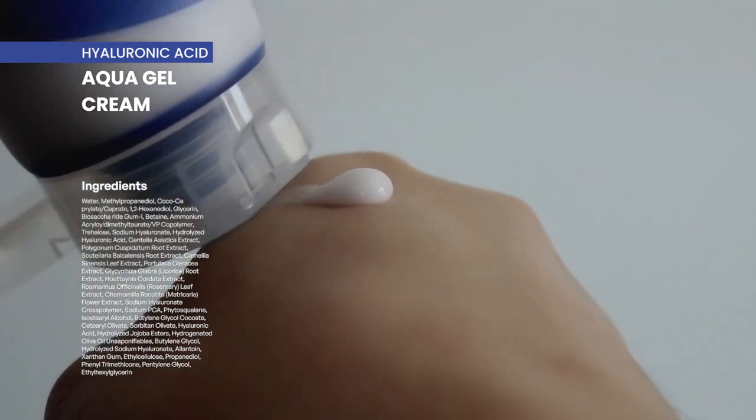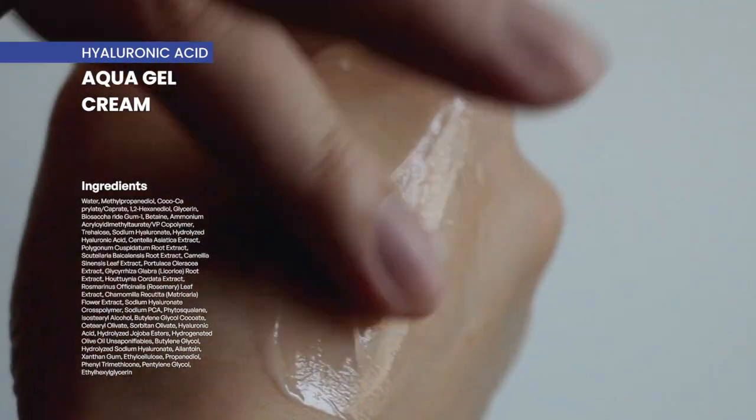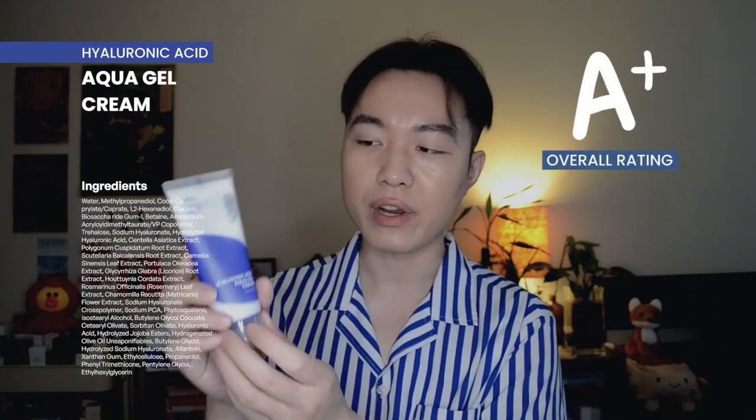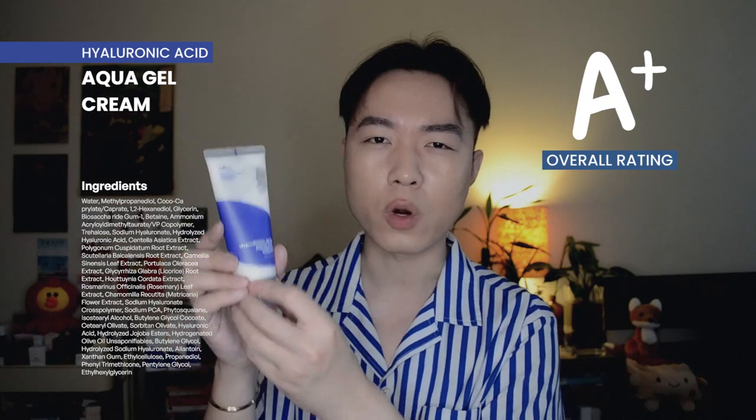I have used moisturizers in the past that run alongside Pyeonggang Yu's moisture cream, but Isntree's Aqua Gel Cream really shattered my expectations in the best way possible — it's the first moisturizer where I feel it can actually surpass it. From texture to formulation to ingredients, they are very similar, and even the price range is very close. This moisturizer is an A+. This is a holy grail — so good, excellent, amazing, gorgeous, magnificent.